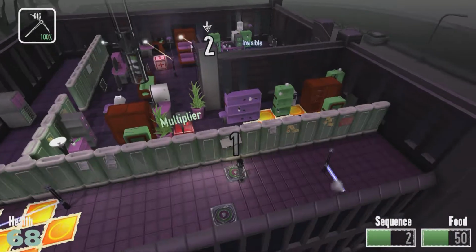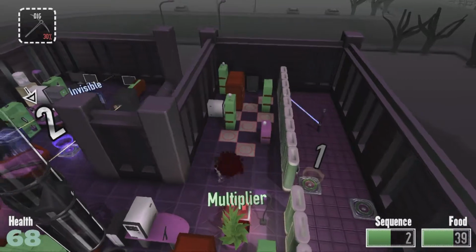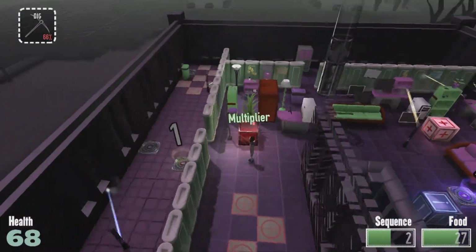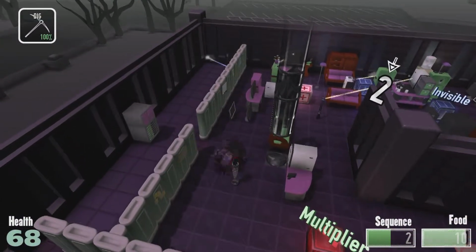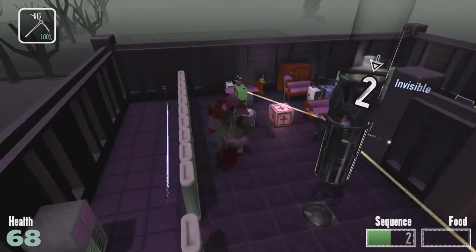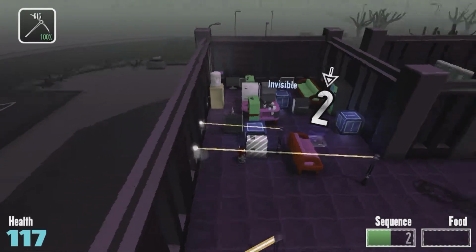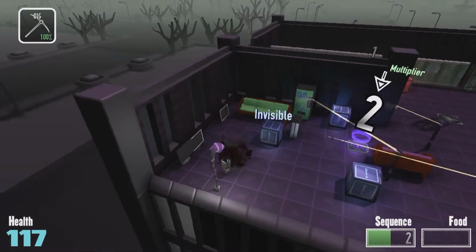Actually, you know what? It kind of all just depends. What's more valuable to me right now? Building 3 doesn't have sentries, but we can get invisible to kind of prep ourselves for level 4. Dang, I made that mistake again. It said level 4 instead of level 4. I have no idea what that can be. So, I think what I'm going to do, I'm actually going to wait on getting that invisible. Let's get multiplier.